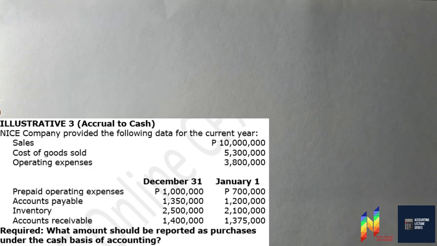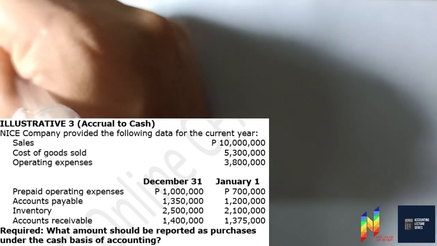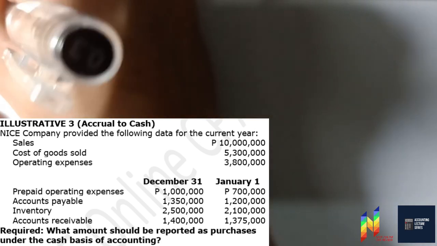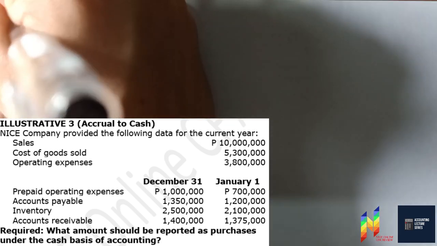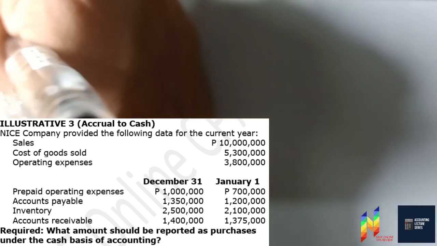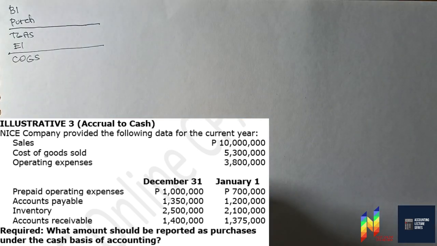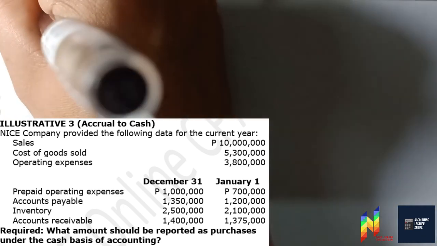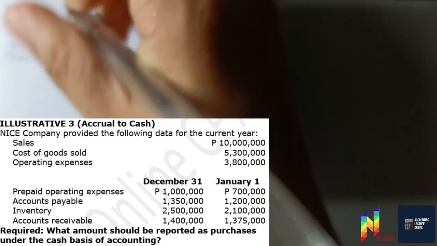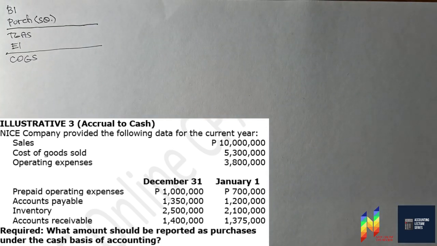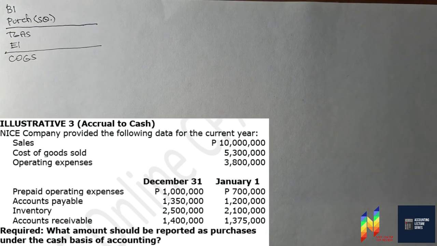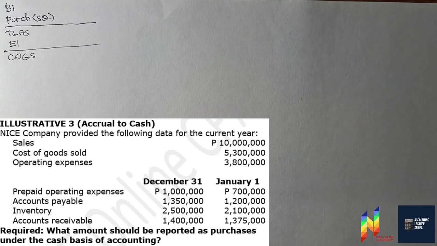So dun muna tayo sa cost of goods sold. Why? Because cost of goods sold computation is actually equal to the beginning inventory plus purchases to compute the total goods available for sale. Then minus ending inventory, makocompute natin si cost of goods sold. So, i-squeeze natin dito yung purchases, but see to it that these purchases are actually the purchases under the accrual basis of accounting. Meaning, whether paid or unpaid, kasama yung purchases dyan. Pero ang tinatanong dito is kung magkano daw ba yung binayaran natin, right? Because ang tinatanong is yung reported under the cash basis of accounting. Because under the cash basis of accounting, cash flow lang ang nagmamatter.